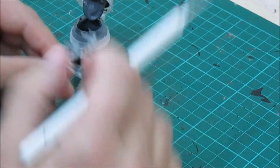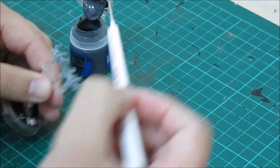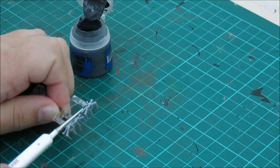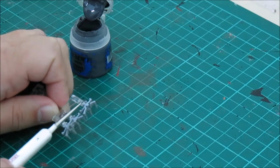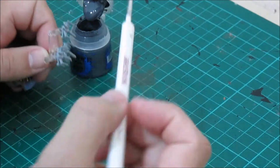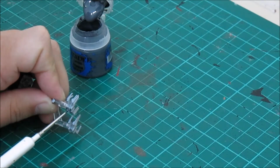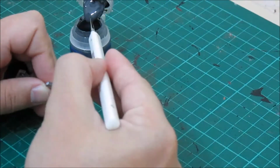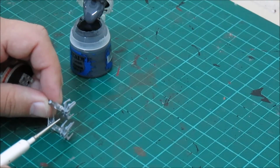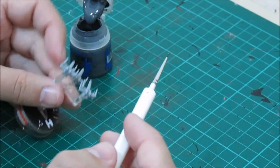That makes it just stand out. If you look at any of the artwork of the X-wings, that does stand out quite a lot compared to the rest of the ship. And also just around the rear of the engines as well. So we'll do little dots to start with, just on the rear of the 4 engines. So you've got 1, 2, 3, 4. You can see that's already standing out quite a lot compared to the ones next to it. Then just go around slightly, maybe 1 or 2 millimeters in, just to add a little bit more depth to the rear mount of these engines. I'll do that on these 3 fighters now, and then we'll carry on.